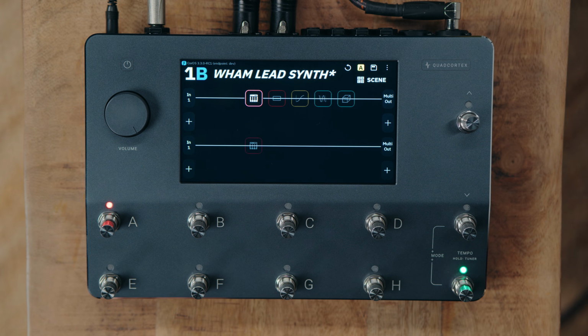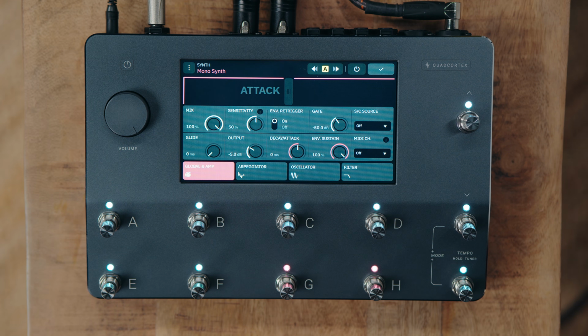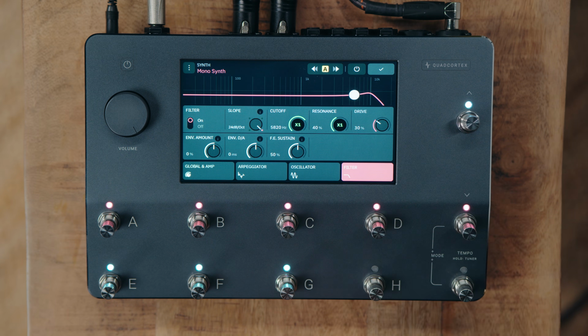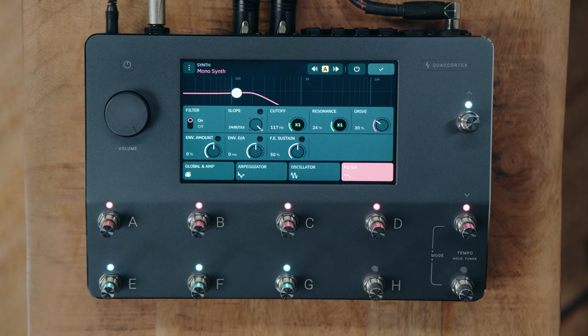So the first preset that I've designed here is called Wham Lead Synth, and the idea being that I'm using a whammy pedal in order to create some cool textures. I've actually got 2 instances of the synth setup as well to go ahead and create some rhythmic texture as well. So let me go through how it's working. At the minute, we've just got our first synth block set up, and it's worth pointing out that I've actually mapped an expression pedal to the filter cutoff and the resonance. So I can do that from the ground. So that's what the first monosynth block is doing.